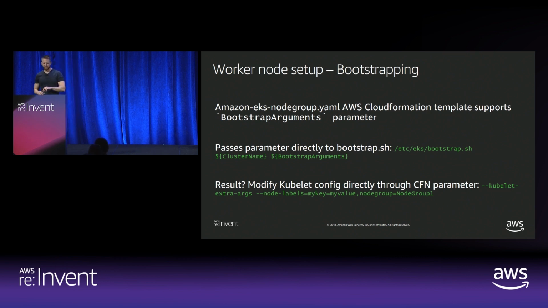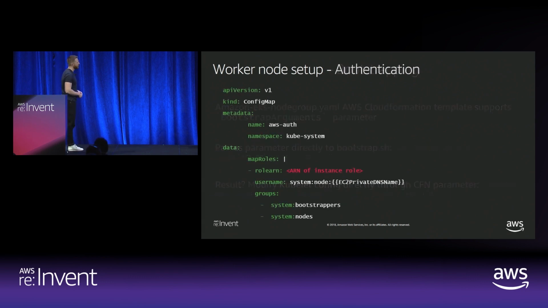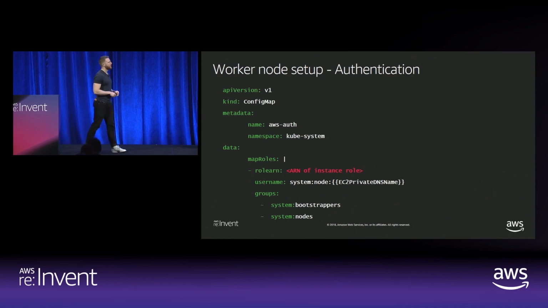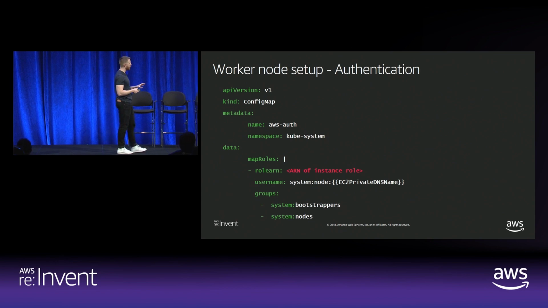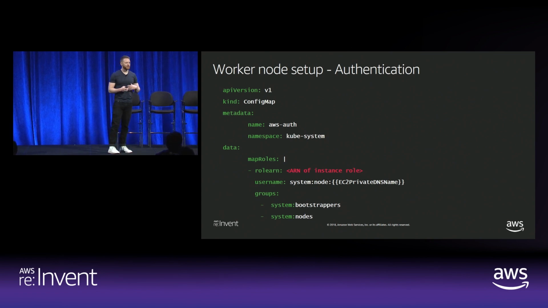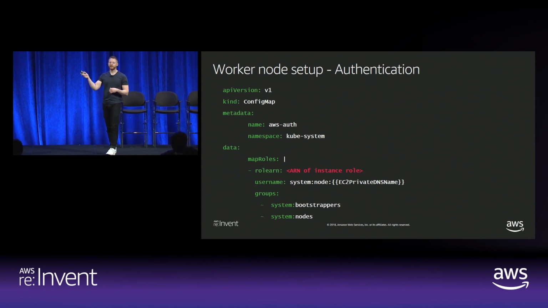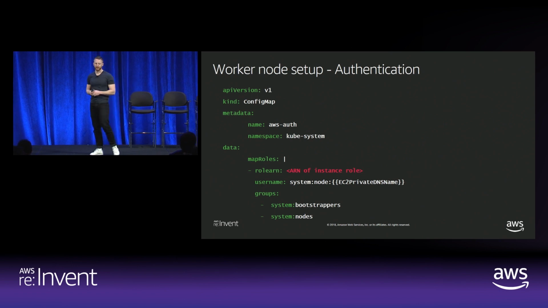And part of our goal here is just giving you more flexibility on how things are configured. It's really up to you how you define all of this. So one important thing here is the authentication component. All of the bootstrapping of the instances that you do, checking all these things into the cluster, they all have one common thread, and that's that you do have to tell the cluster, hey, you should let this IAM entity join as a node to my cluster.